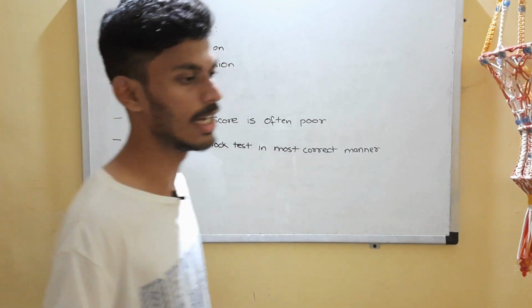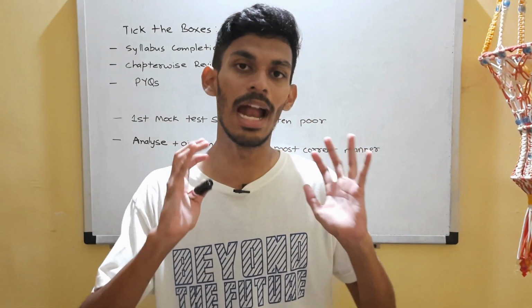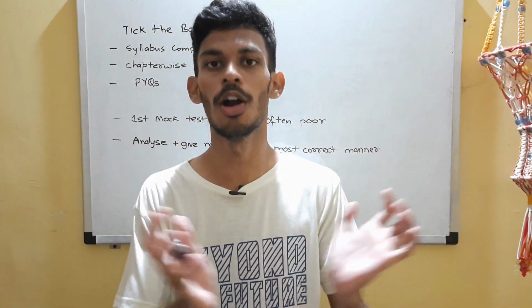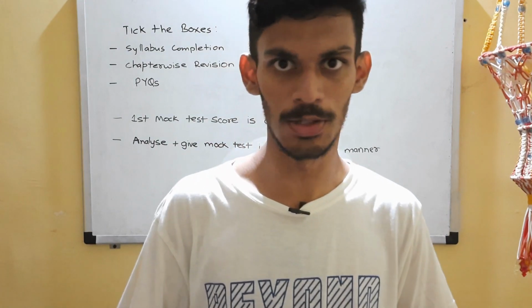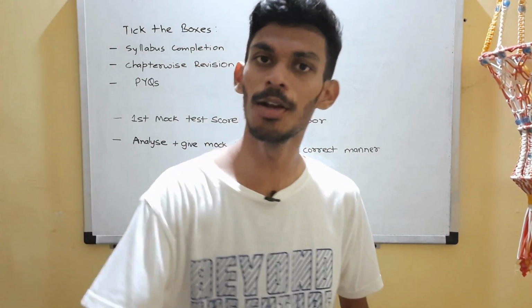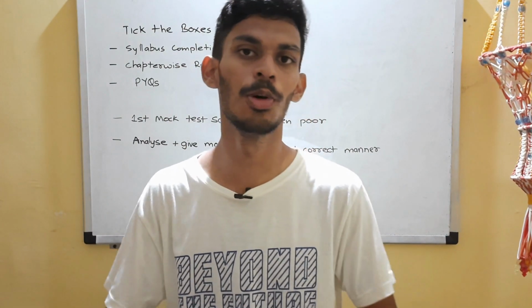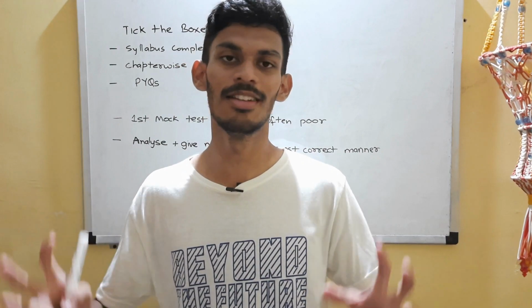Suppose one fine day, say Saturday, you give your mock test. Don't just look at the score. Score is a very broad metric. You'll have to look at the details of your mock test. So suppose Saturday you give the mock test, then on Sunday come again to that paper. Don't just look at the score this time. You'll have to look at your mistakes and analyze them very deeply.